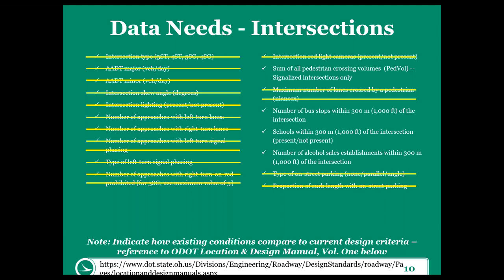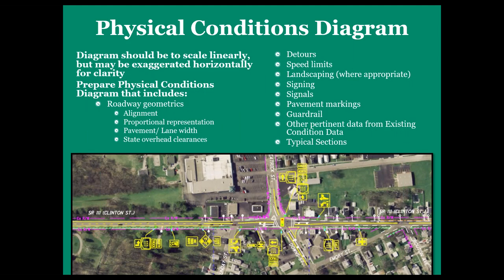Existing conditions are important because we want to know what the site looks like now. Something that often gets overlooked is that this safety study, once published and handed off to either ODOT district or local safety partners, is a snapshot in time. We're going to have recommendations that are short, medium, and long term. If we come back to implement long-term countermeasures five or six years from now, just like we want to look at past studies, we need to make sure our study is representative of what's in the field. We should be able to look back and see how access points or traffic patterns have changed due to other development, so it's important that we document existing conditions pretty thoroughly.